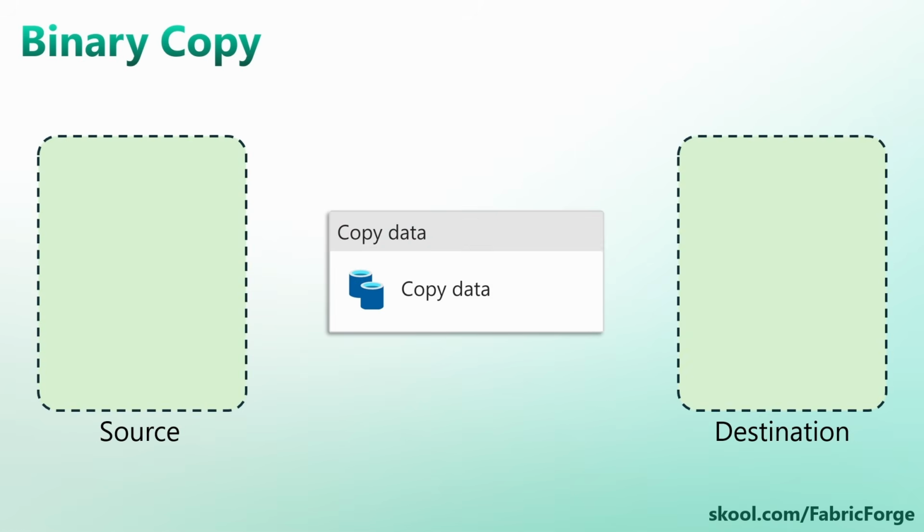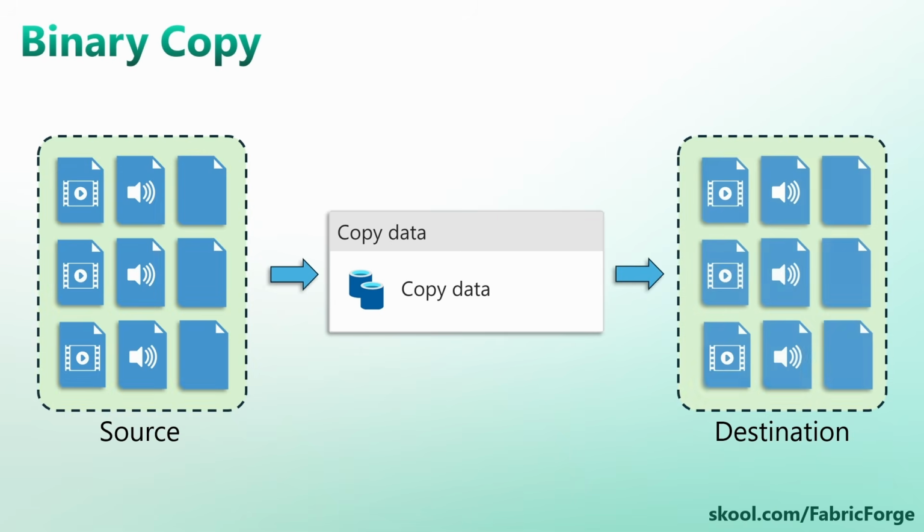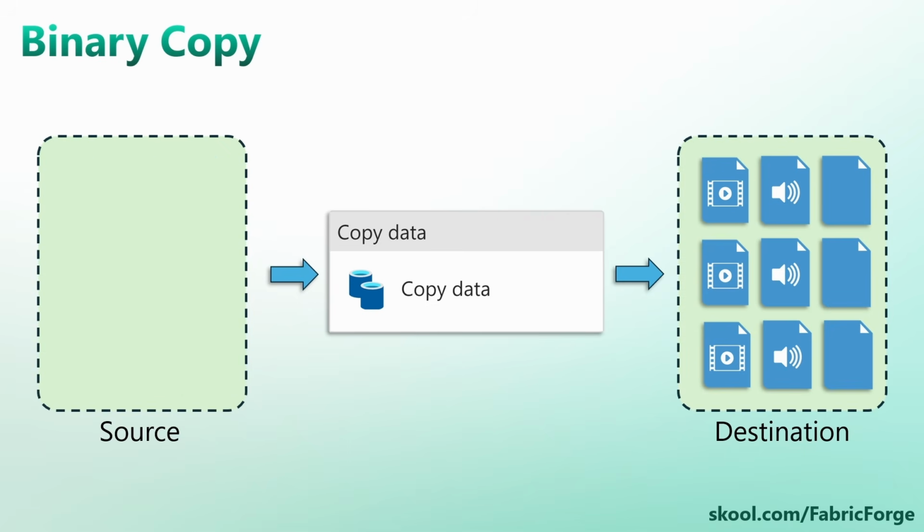Next, let's cover binary copy. The copy data activity can copy data in binary format, which means that it can move data without caring what type of data it contains. So this means that copy data can basically copy all types of data when using the binary copy setting, since it treats those files as binary blocks without reading the actual data inside the file. You can think of this case like copying files on your local computer from one folder to another. And of course, there is a possibility to copy those files and leave the original files in the source, or delete those source files after the copy has been executed successfully.